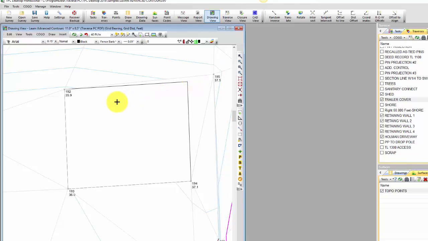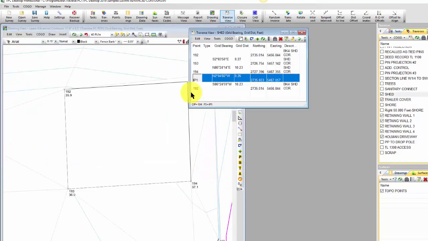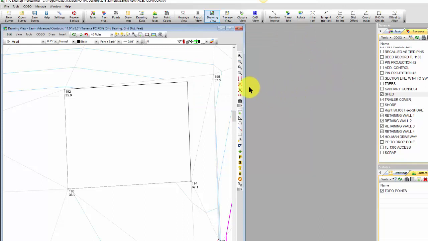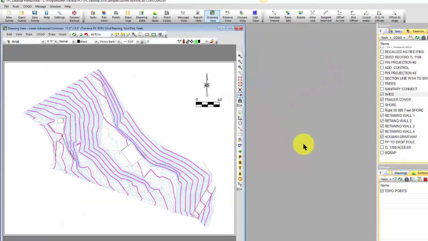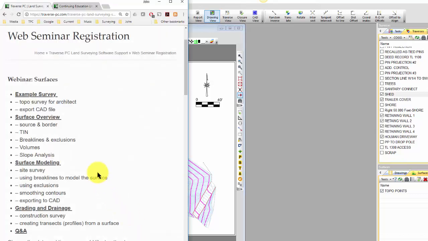It's not exactly level here. I could put an elevation in here and make that a topo point. That would work as well. So I could go into this traverse here, at this point right here, and assign an elevation that was close and make that a topo point, and then I could go right to that corner if I wanted. But I don't have to. For what I'm doing, that's plenty good. So I've got two excluded areas here ready to go. Now, we're ready to send this over to CAD and see what it looks like.